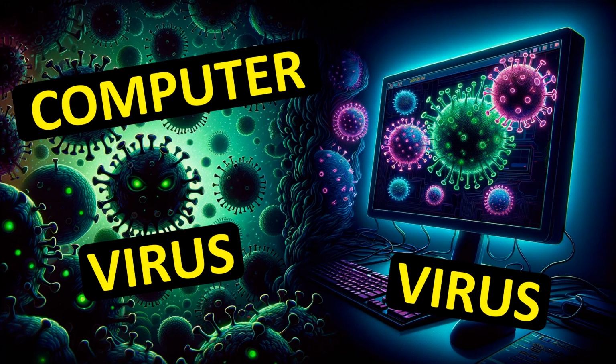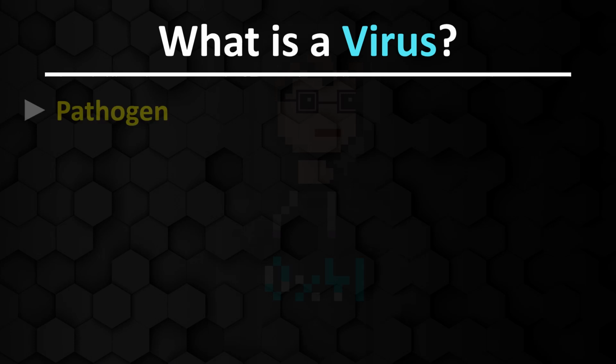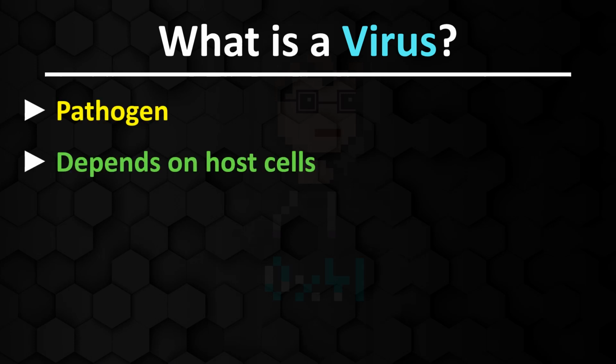In this video, we look at the concept of a computer virus and what parallels and differences there are to biological viruses. A biological virus is a pathogen that is dependent on suitable host cells in order to multiply. Plants, animals, fungi, humans, and even bacteria can host viruses. The lock and key principle applies here. That means the viruses recognize suitable receptor structures based on certain proteins on their outer surface and dock onto them.